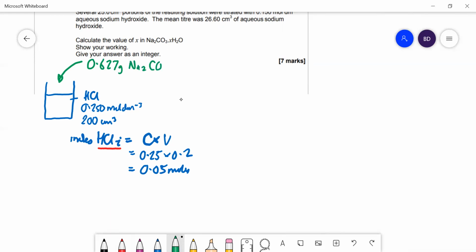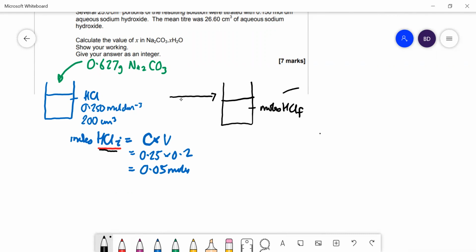Now, sodium carbonate reacts with hydrochloric acid, so that's going to use some up. All right, and so we're going to have here, let's say this is the number of moles. Let's call that final, moles HCl F. So a small amount of the initial moles has been used up. We've got that many left, and we're going to subtract the final from the initial to work out how many moles of HCl have been used up.